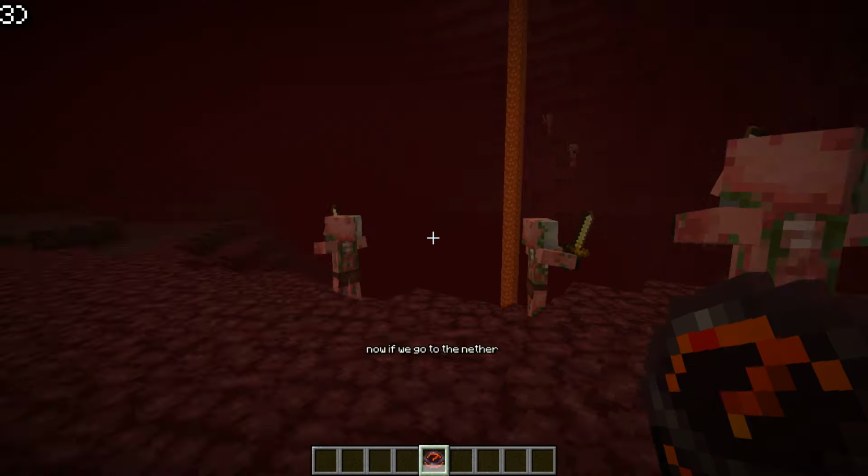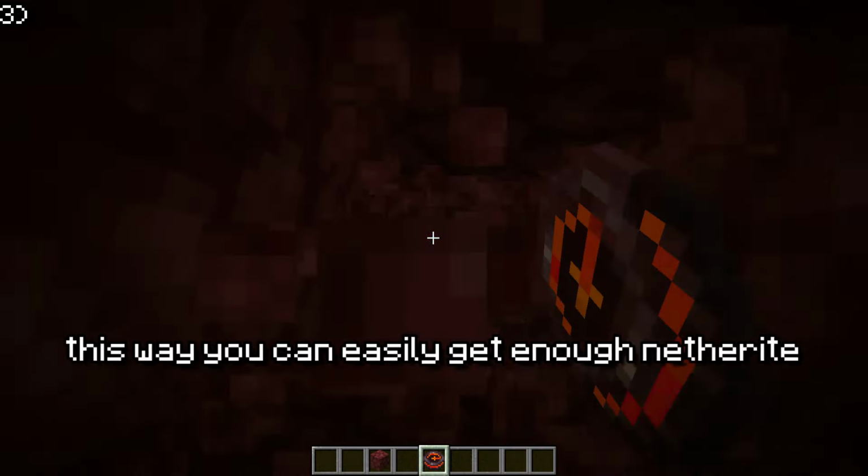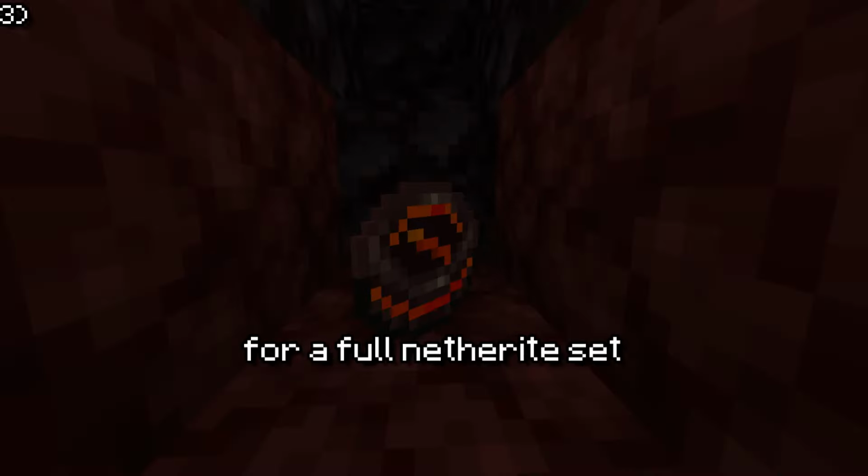Now if we go to the nether, we'll notice how this compass can lead us to the nearest ancient debris. This way you can easily get enough netherite for a full netherite set.